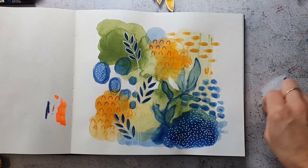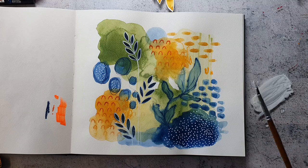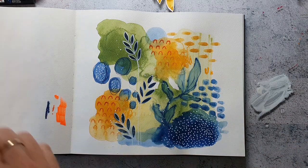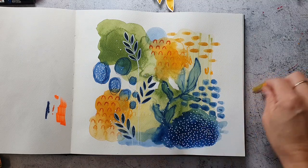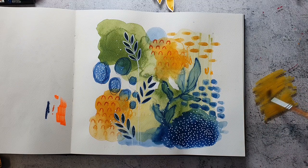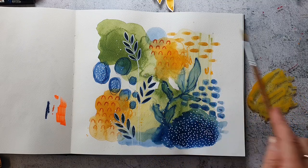To finish my page up, I just wanted to add some splatters, and therefore I also can use the Neocolors, and I just scribble them onto my glass plate and then make some splatters with them. And that's my finished page for today.